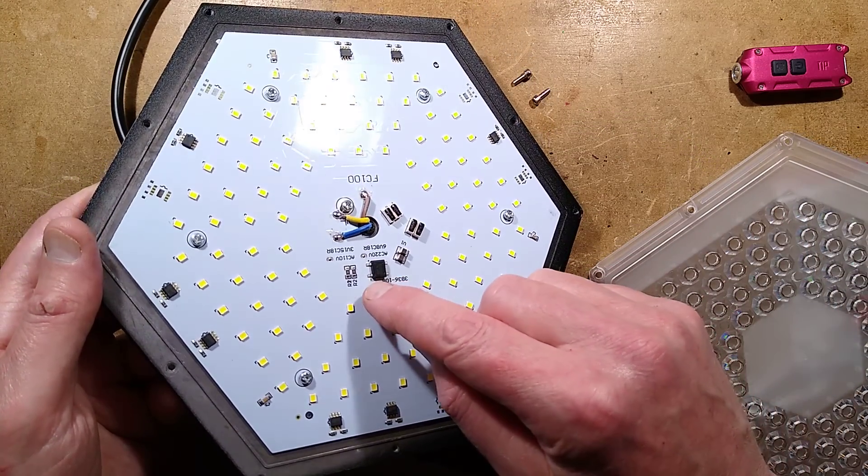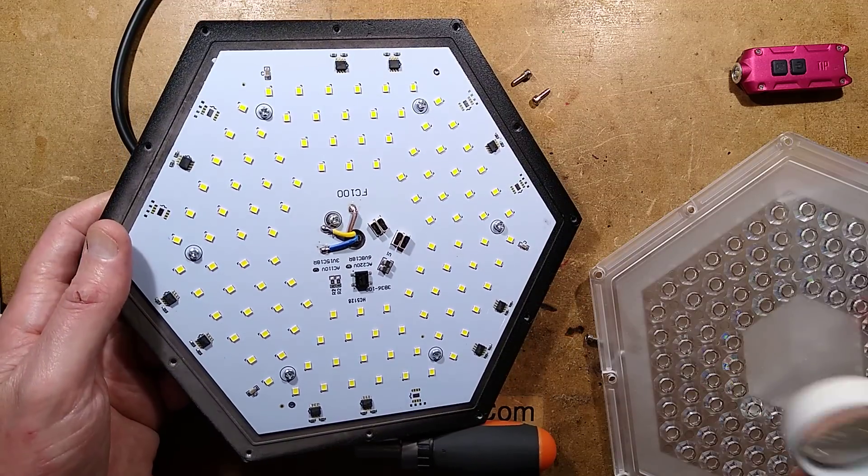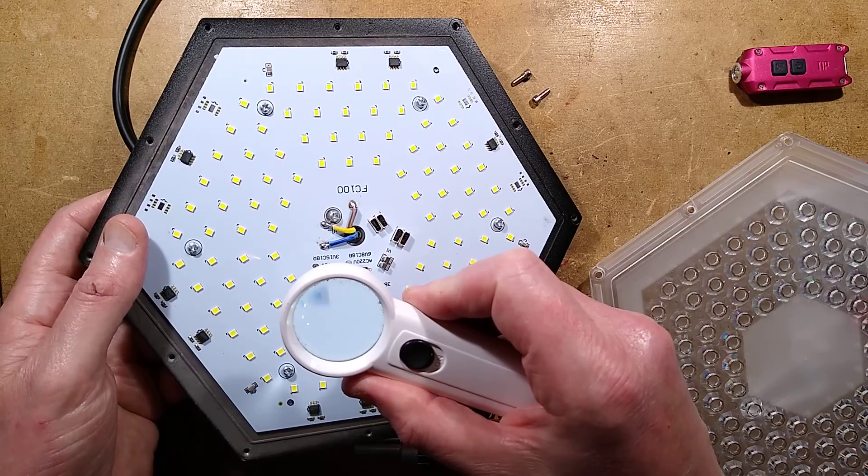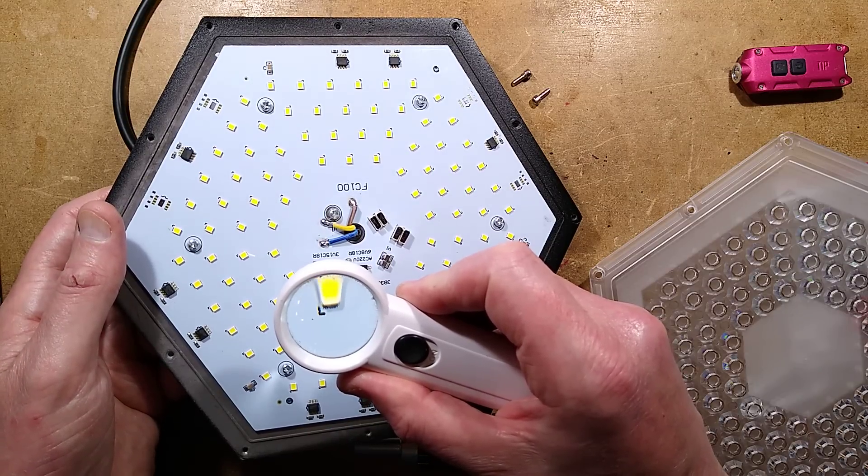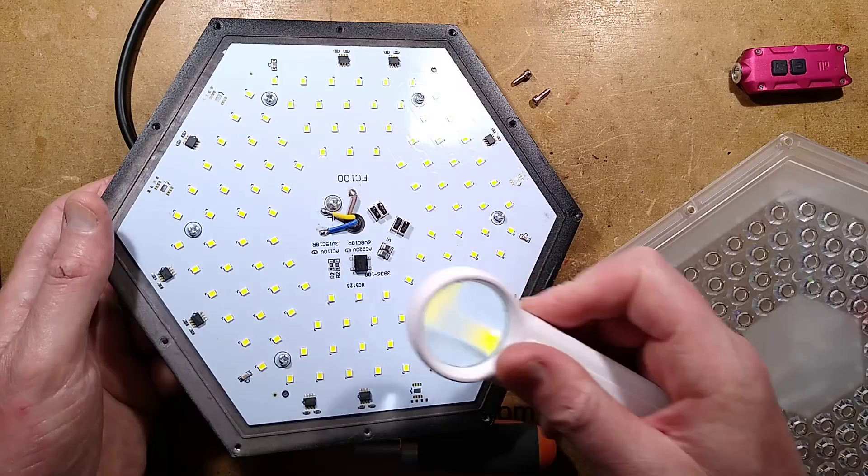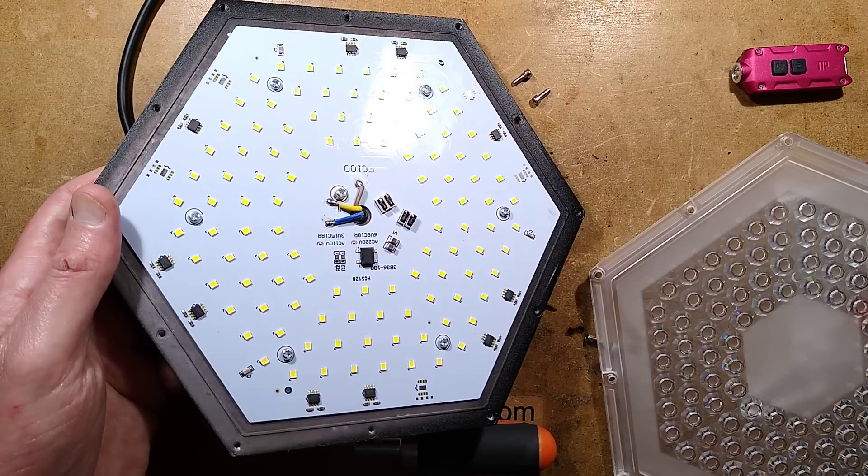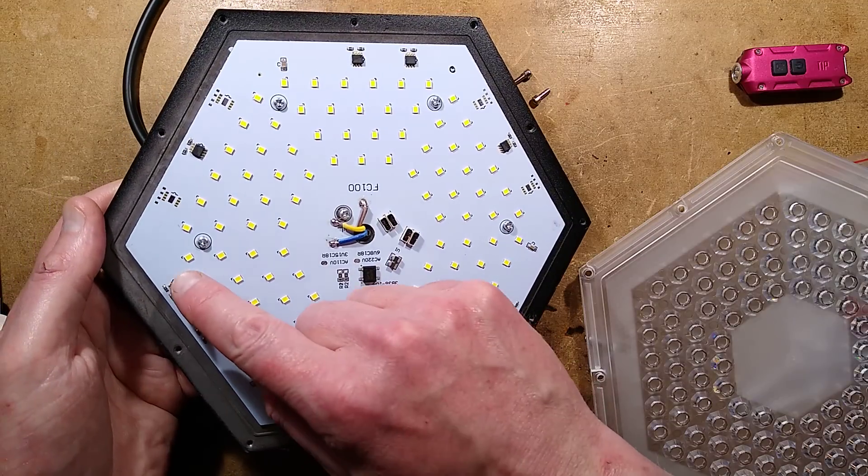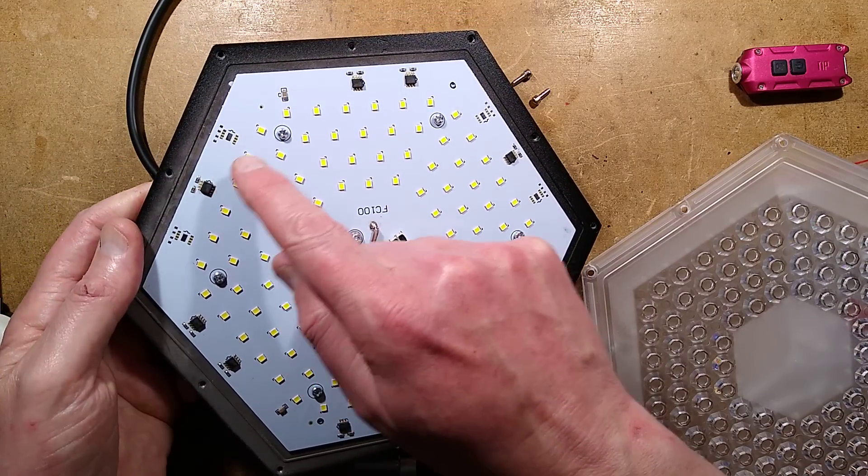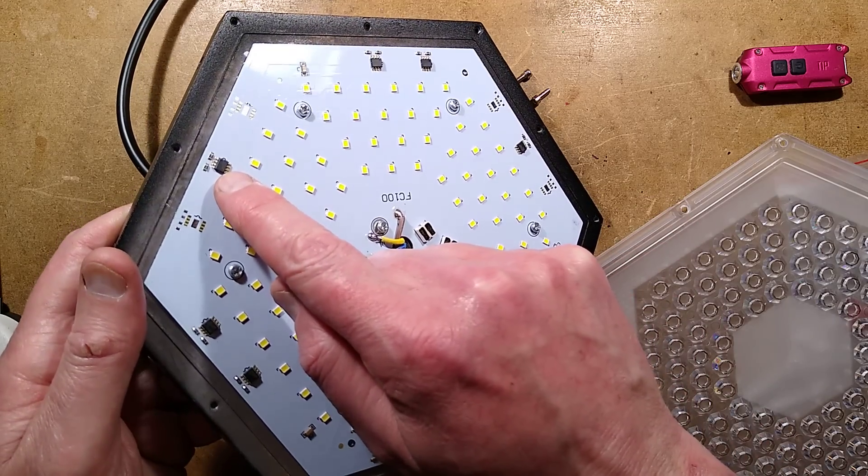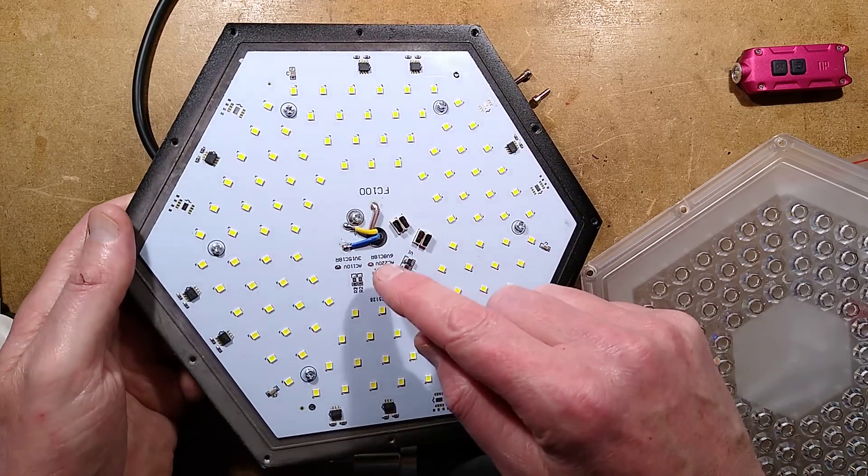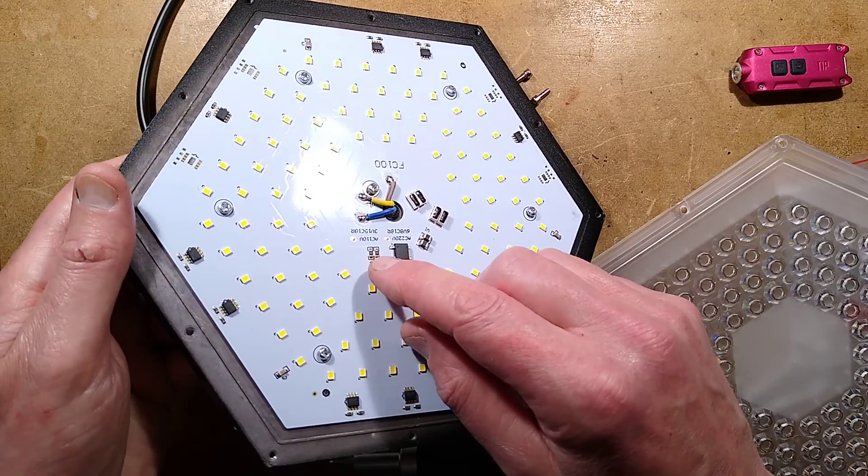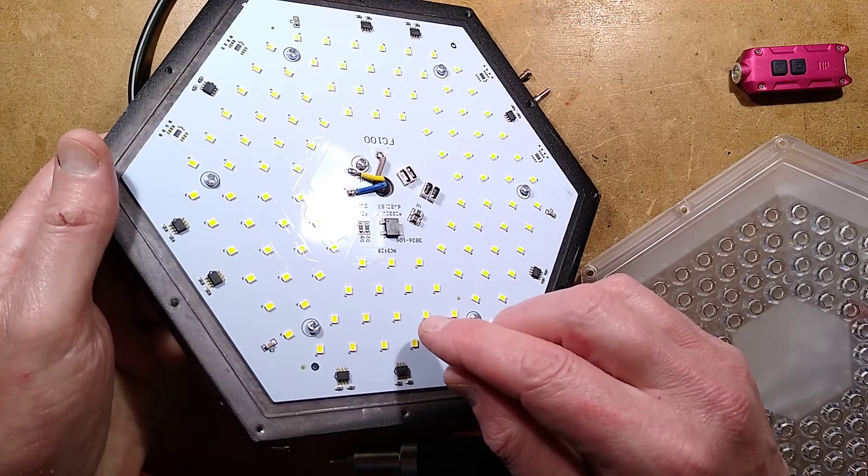Then we've got a couple of resistors across the output. What value are they? Are they going to be quite high value? 205, so two megaohm. That's two in parallel, so that's one megaohm. And then it goes out to the voltage limit, the linear regulators around the outside with the little resistors in line. And they then feed the LEDs. Are they all in parallel? Yes they are. The whole lot appears to be in parallel.